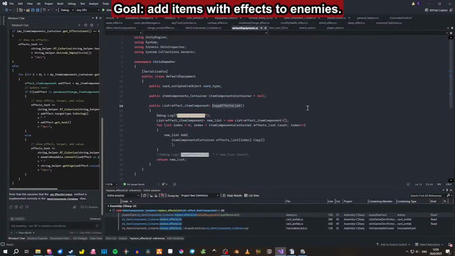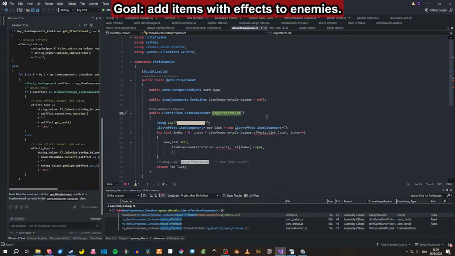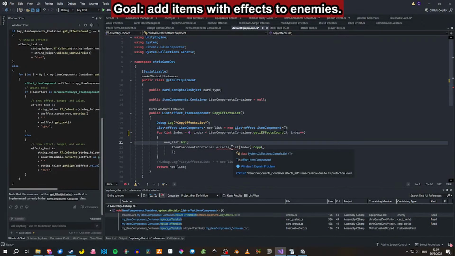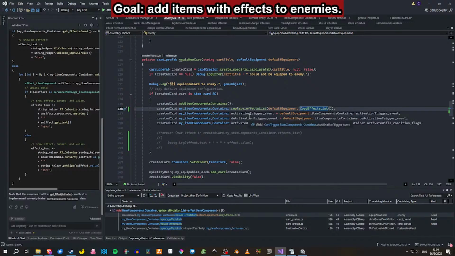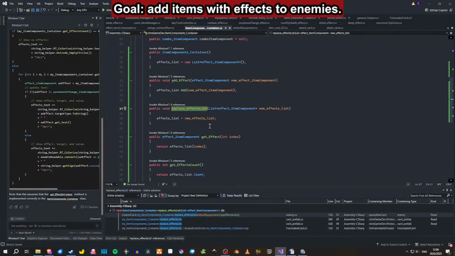What's this? Default equipment. Let's change it here. Count. There. Let's do get effect index. So I have a replace.